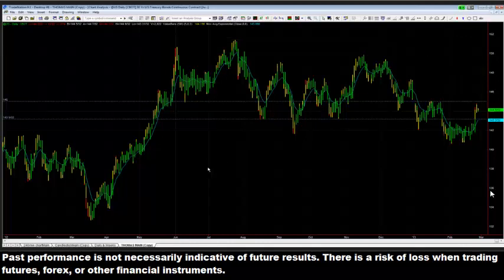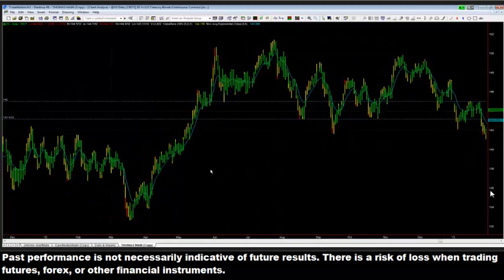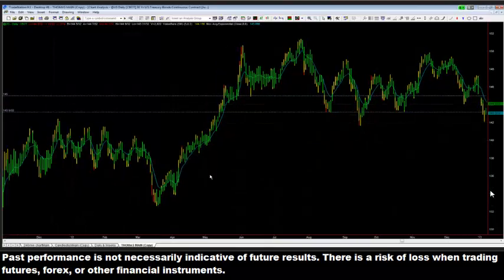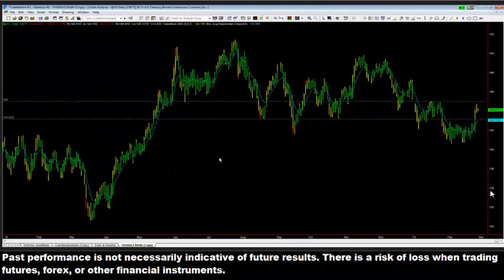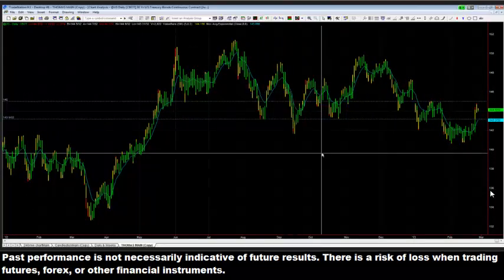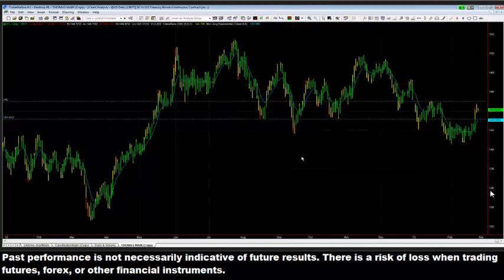You also have to keep in mind what can serve as resistance is mental resistance. What I mean by mental resistance is breaking through a new high. For example, the Dow, 14,000 is a mental resistance level, meaning people think it's going to be hard to break through 14,000, so the market will react to that. The psychology is, oh goodness, it's not going to make it through 14,000, so people want to get out of it, and that's a mental resistance even if prices have never reached there.